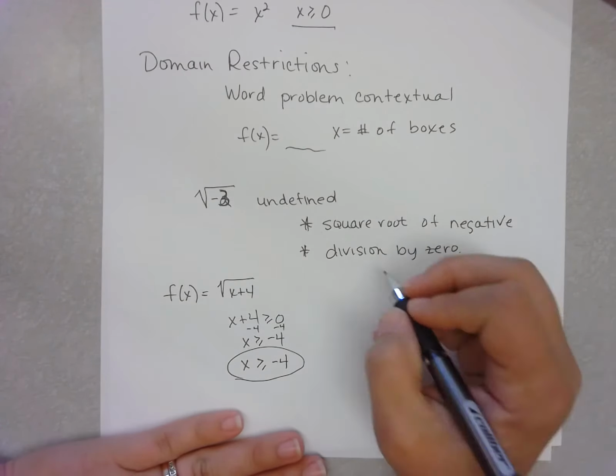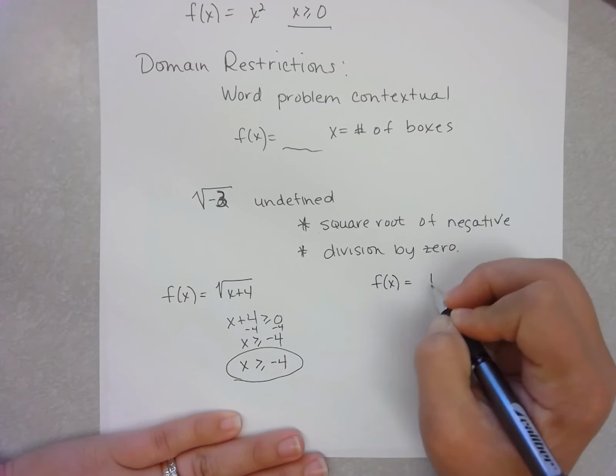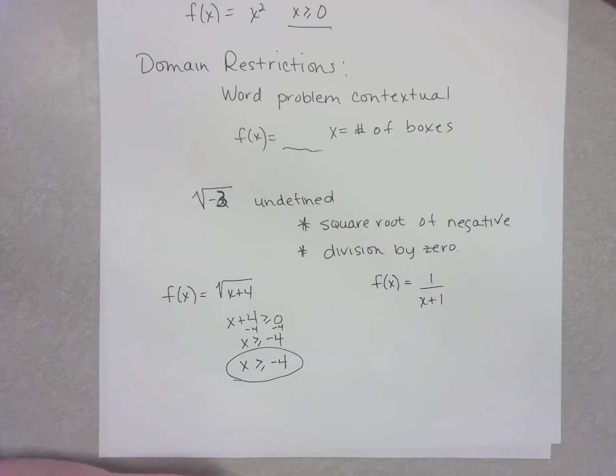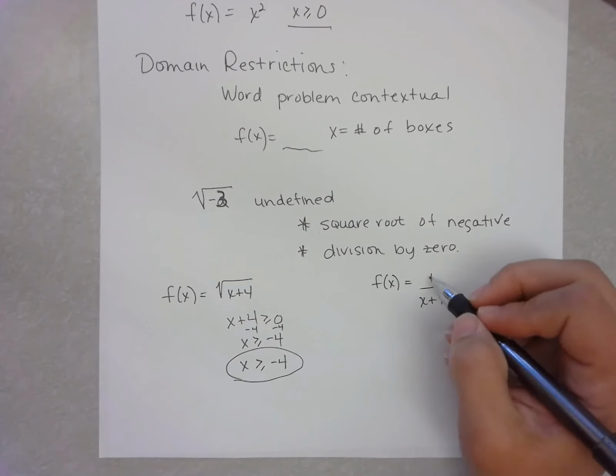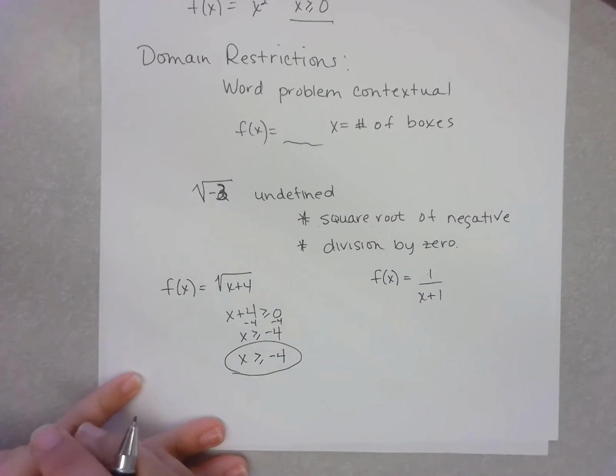All right, so let's look at a possible division by 0. So I have f of x equals x plus 1 in the 1 over x plus 1. So if I just had 2 in the denominator and my x was in the numerator, I wouldn't have to worry about my domain restriction, because if I just have a number down there, that can't equal 0, it's just a number. But if I have a variable in the denominator that could possibly make my whole denominator equal to 0, then I need to throw that point out.